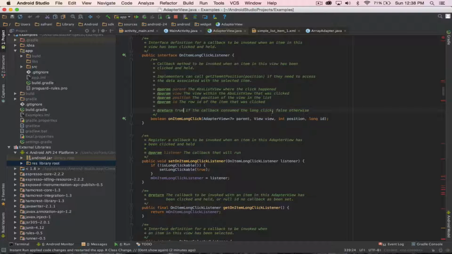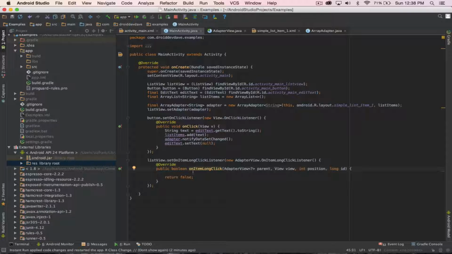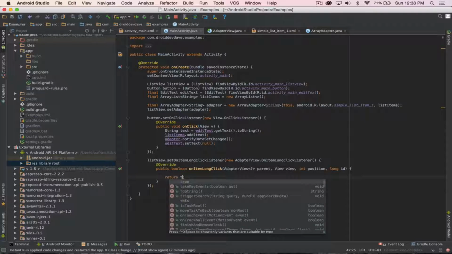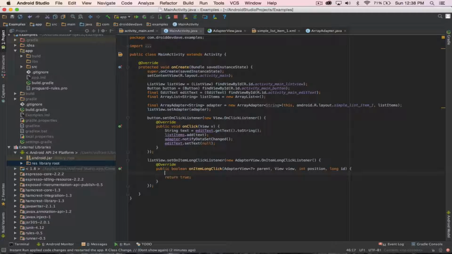If you returned false from here, then the parent view would try to run its on long click, and if you returned true from here, the parent would not be notified about the long click. So we're going to return true and let this know it was handled.